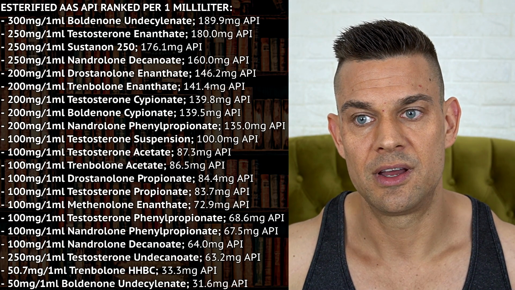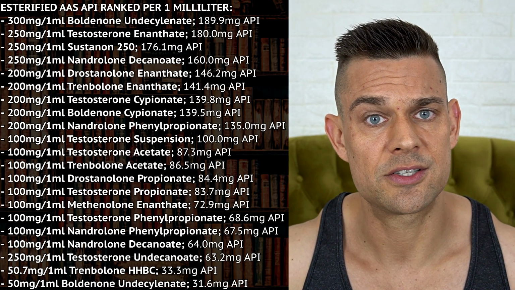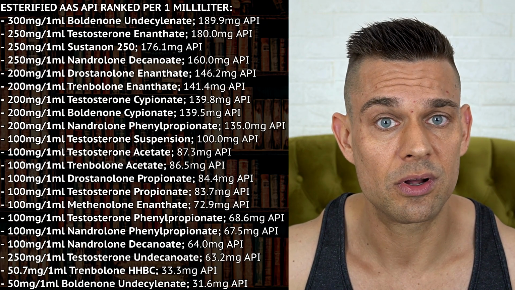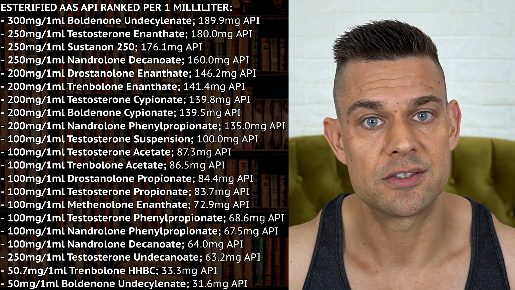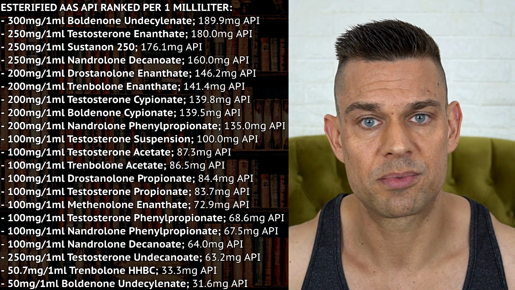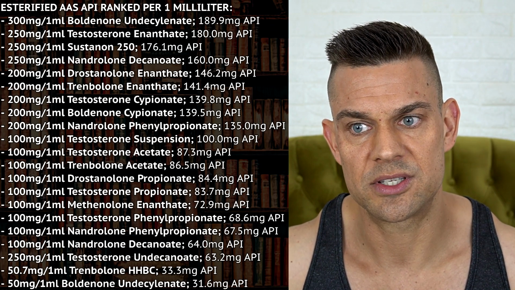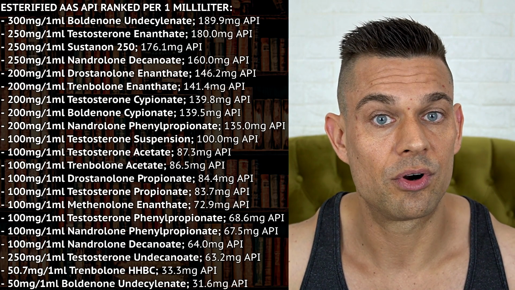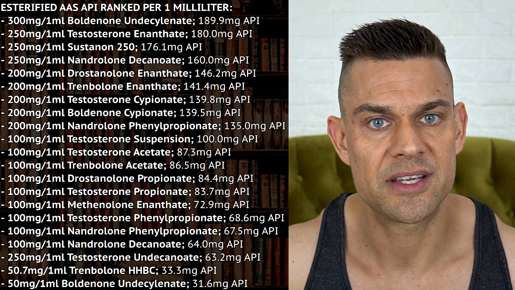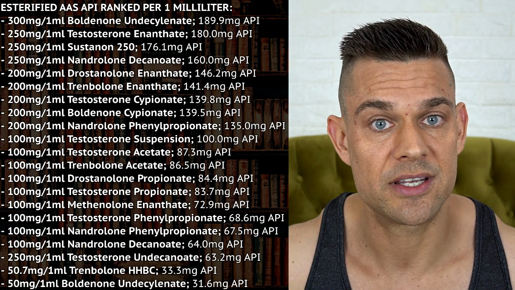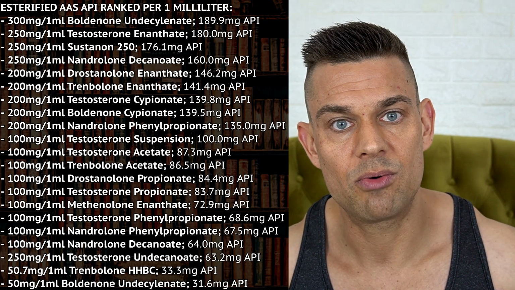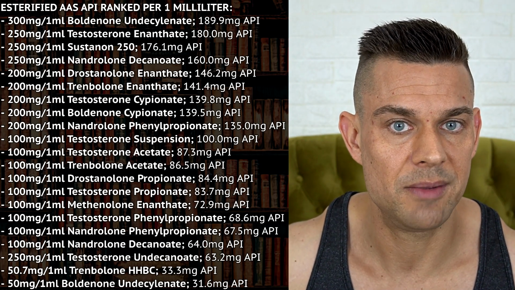So if you have 100 milligrams per 1 milliliter testosterone propionate in MCT oil, I would do daily administrations, ideally subcutaneous, to even prolong the absorption rate, because it takes a little bit longer for the injection depot to be metabolized with lipases and esterases in the subcutaneous depot over the intramuscular depot.